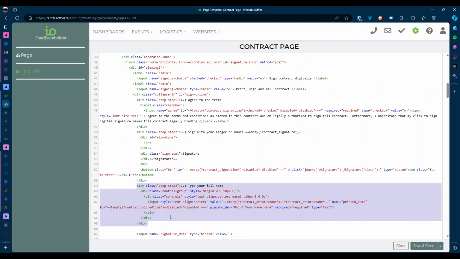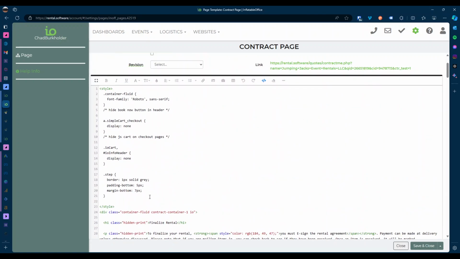That's just it. And then you're going to come up here, and we have to add this CSS. And I'm actually going to change this. Nope, I want that.